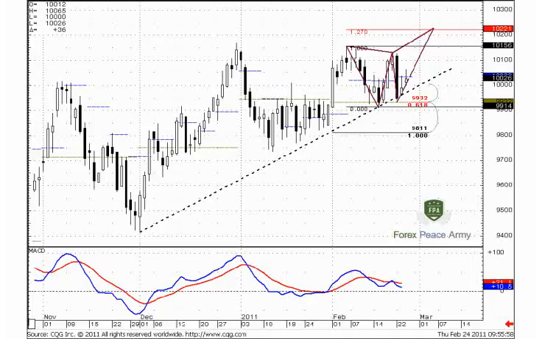Hello ladies and gentlemen, welcome to the technical analysis of the Forex market from the ForexPeaceArmy.com. Since we started with the Australian dollar this week, I think we will continue to talk about it till the end of this week, or maybe tomorrow I will take a look at other currencies. Still, I think on the Aussie dollar there are a lot of possibilities for trading. It's on the daily time frame, it's on the intraday charts. Okay, let's start from the daily time frame.